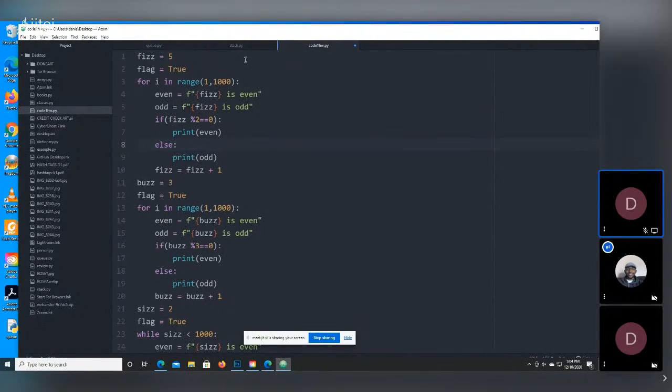And remember with the mod operator, the percent sign, it does the division and returns the remainder. Whatever the number is that you're modding, the remainder will always be 0 to n minus 1. So if you divide something by 3, the remainder can only be 0, 1, or 2, because you wouldn't have 3 remainder 3.